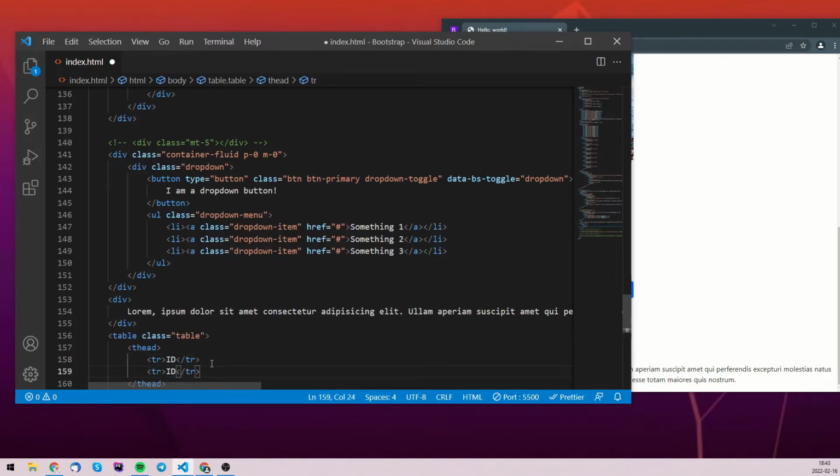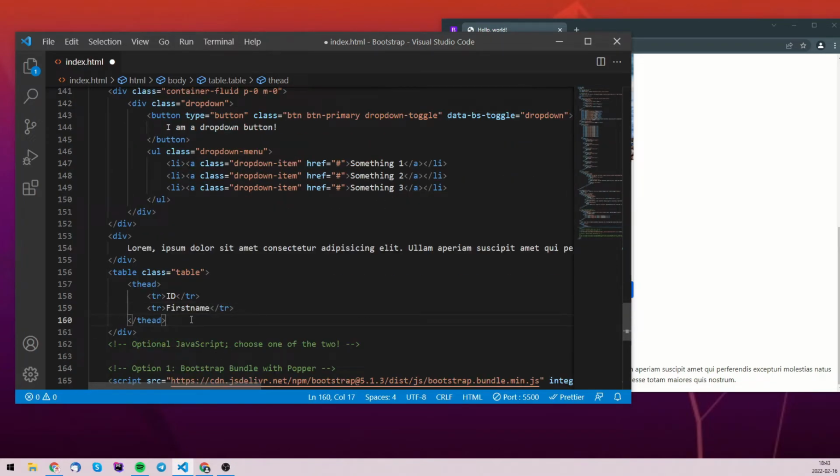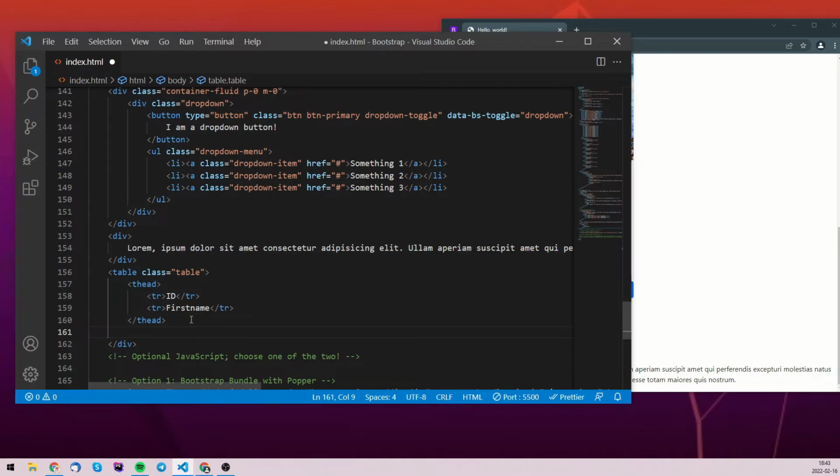Let's add the table head, ID, first name. We don't want to add too many things here, no need. And let's add a t-body, and in the t-body we want to have a table row, and then we, I didn't add any, sorry. These should be table headings.